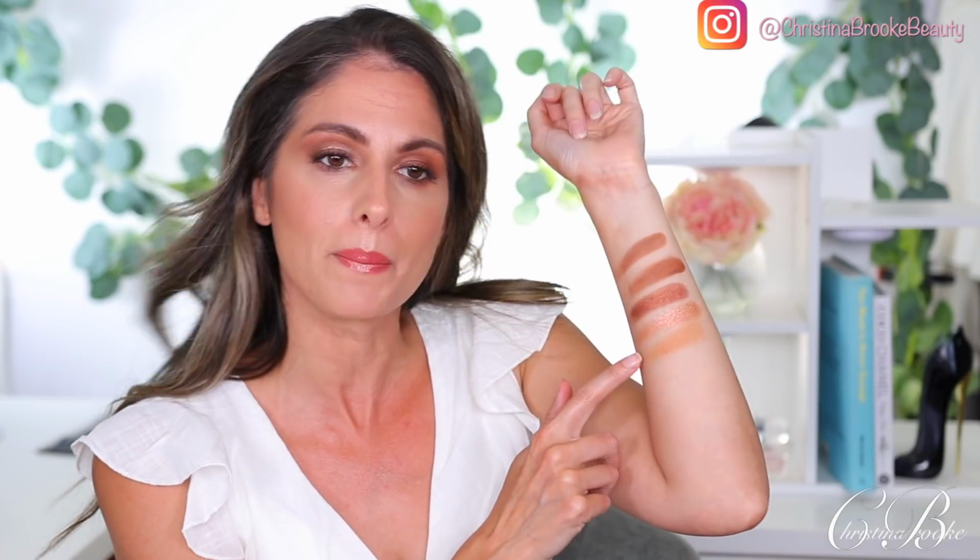But let's go ahead and swatch this row. So we'll start with this one, and this one. So these three are... First, we have a really nice, beautiful bronze metallic. This is gorgeous. I figured it was going to be this color. It's very similar to what I thought it was going to look like. And this color is also really similar to what I thought it was going to look like. I love this peachy metallic. That's beautiful. Now this one is actually a matte, but it has a little shimmer to it. It has actually a really nice tone to it, and it does have a little bit more peach in it, if you guys can see. In the palette, it does look a little bit more yellow. On my skin tone, it does come off a little bit more peachy, so it's like a taupe-ish peach. I really like that color.